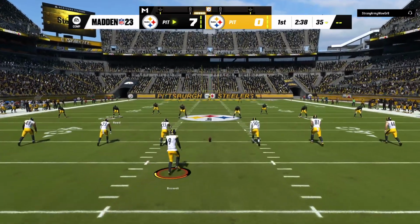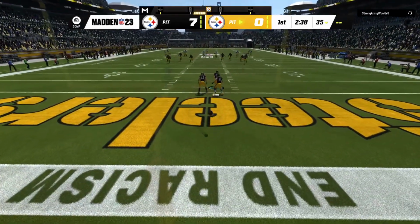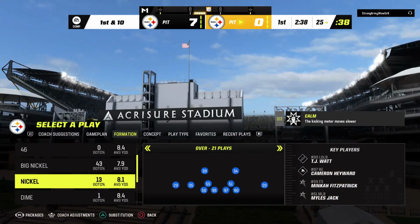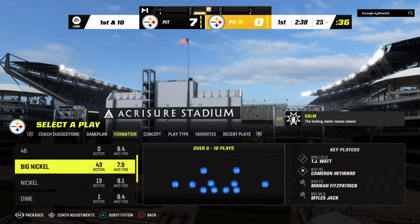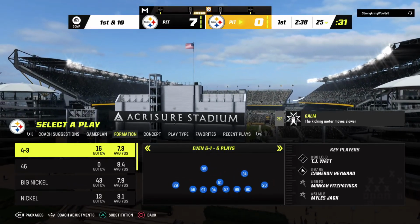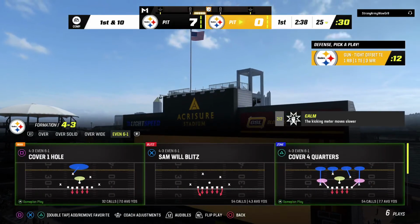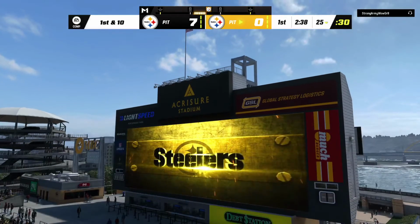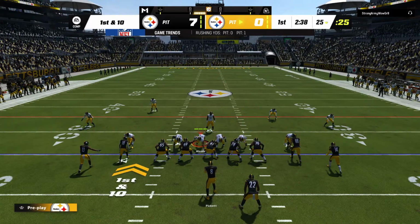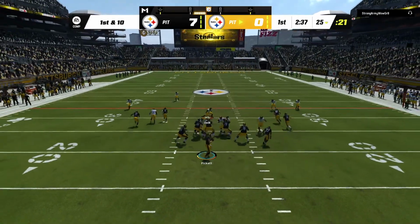So they'll get another shot on offense following that pick 6, and now the kick is away. And that one will bounce out of the back of the end zone, so we will start here at the 25. The Pittsburgh offense at the line to start their next drive. Now remember, they were just out here a moment ago through the pick 6, so we'll see if they can take better care of the football this go-around.